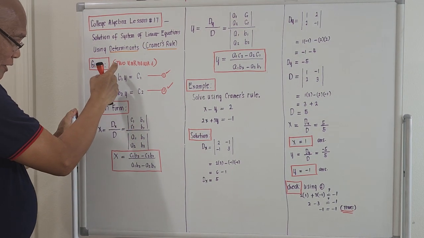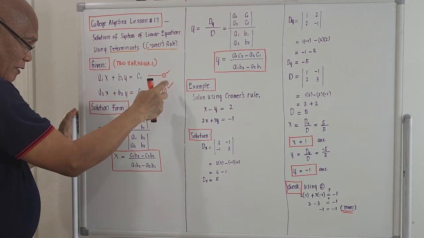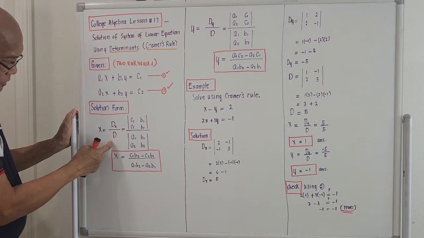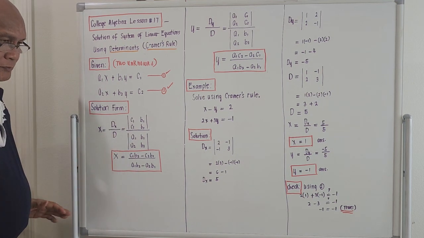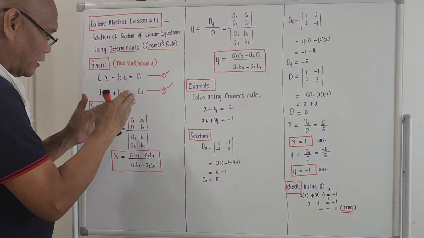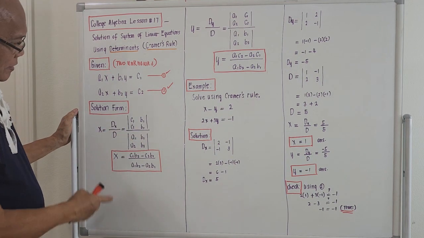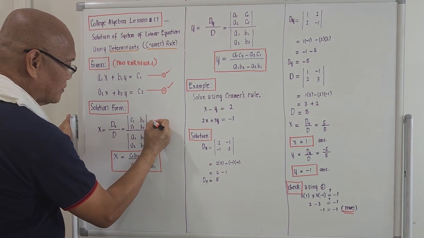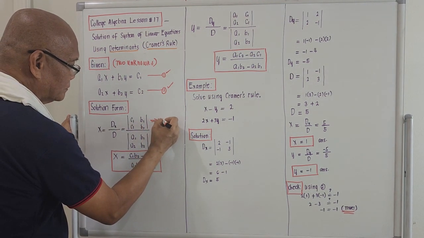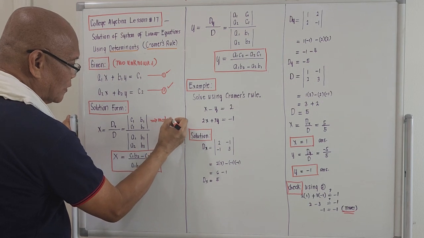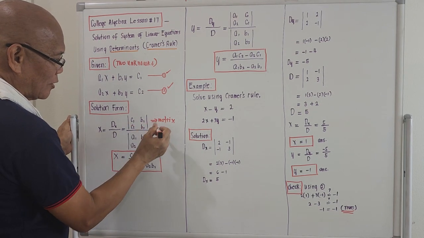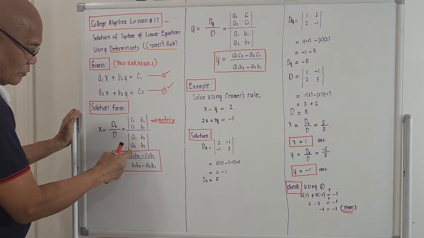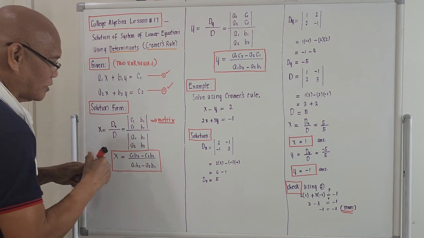For two unknowns involving two equations, the value of x will be Dx over D, and Dx should be equal to, I will tell later on how it came out like this, it will be c1, c2, b1, b2. We call this a matrix, right? If we write in this form, we call it a matrix. All over a1, a2, b1, b2. So this is another matrix.